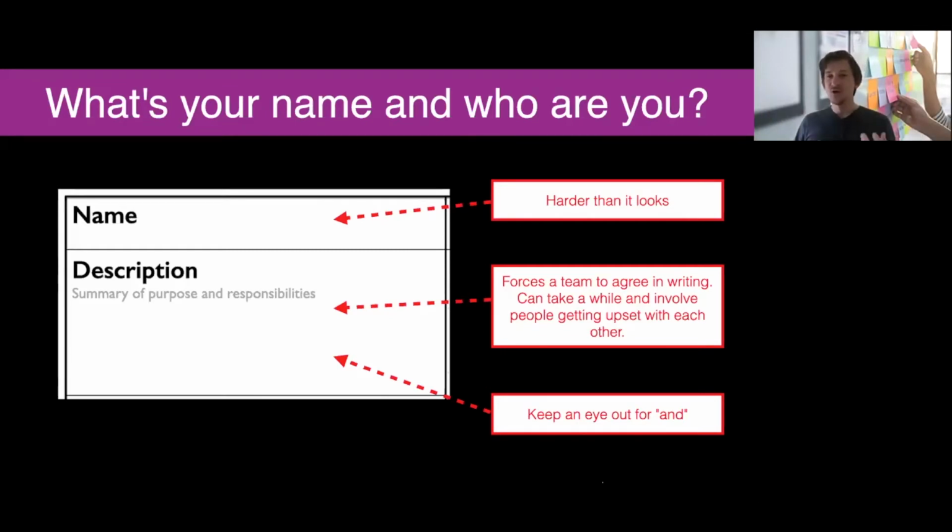So thinking of a good name not only clarifies what the bounded context does, but what it doesn't, and what you want it to be in the future, which things you don't want to end up in there. And one thing I find interesting from doing this canvas is the description section. There are a couple of things I like about the description.